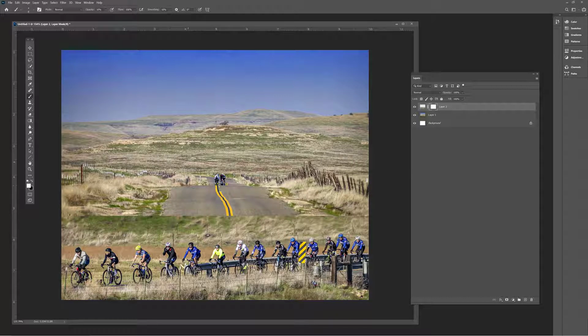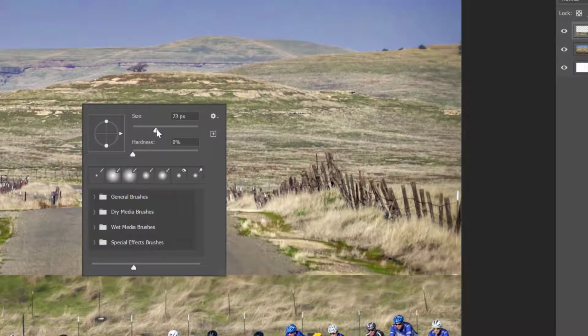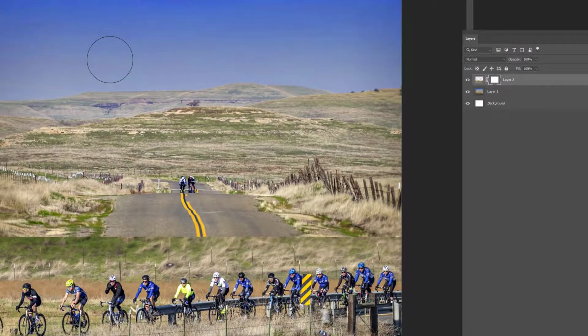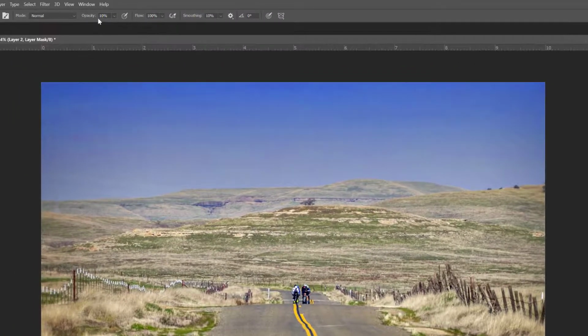I'm going to go to my bracket keys on the keyboard, or I can right click in the window and pull my size up a little bit, but it's easier to use bracket keys on the keyboard because you can see the brush size moving around. But you can also, if I right click on this, it's up here at the top as well, pull my hardness, either really hard edges or soft edges for the brush. I want soft edges and I want a large brush. And then there is the opacity setting up here at the top. Right now it's set at 10%.